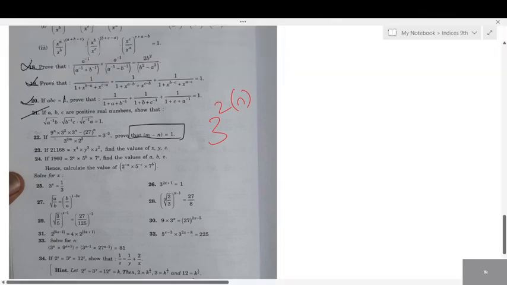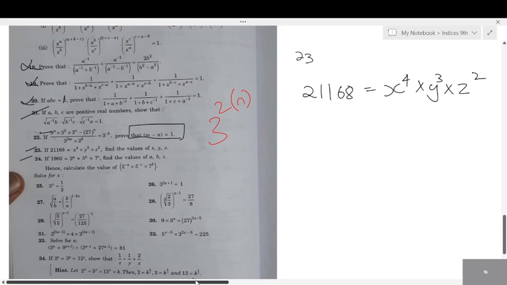On Monday, ask your teachers about 18, 19. I think definitely it is cancelled. Just ask once. Okay, 23rd question. See, the 23rd and 24th questions were asked in the final exam, I guess. Any one they will ask you all. 2 to the power 11 into 6 to the power 8 is equal to x to the power of 4 y to the power 3 into z to the power 2.